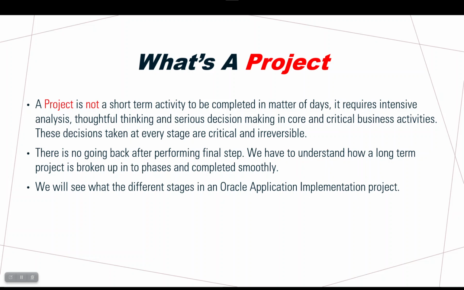Before going to the next slide, the project is a team. Project manager with a technical team, with a functional team, with a business analyst team, with the team of the client. So we have two teams. The team of the company who came to implement the project, and the other team, the current or existing team of the organization. For example, if I have organization A, there is one IT team or Oracle team for this organization A. And there is another organization, organization B, which came to organization A to implement an Oracle project. So there are two teams, one team for organization A, and another team for organization B.